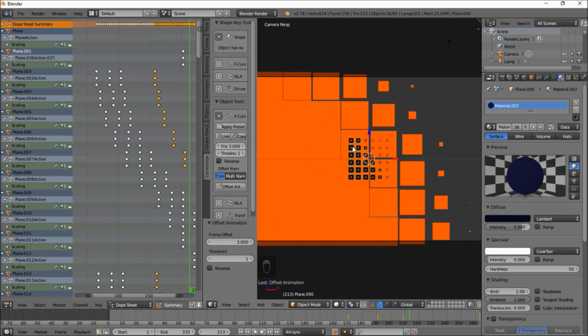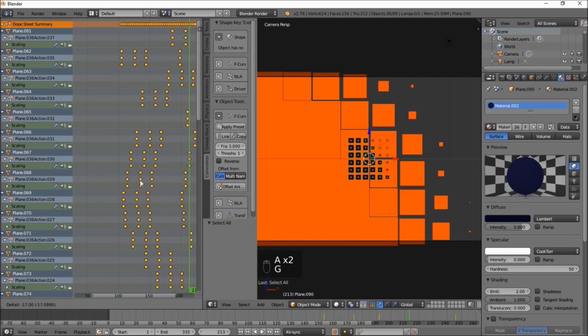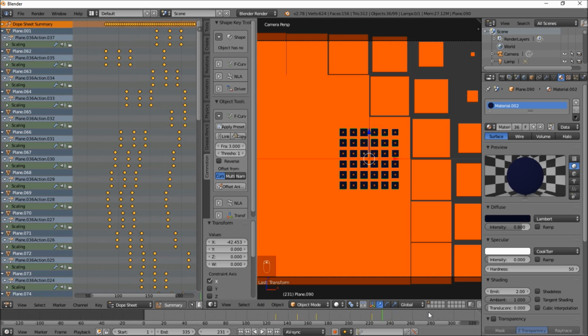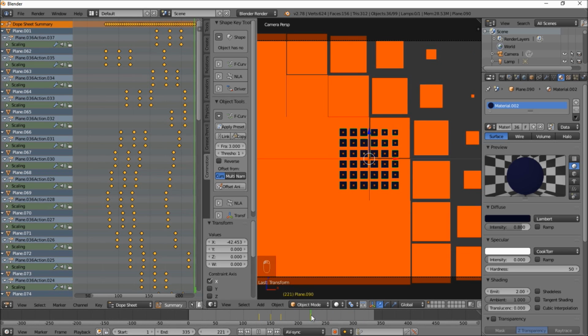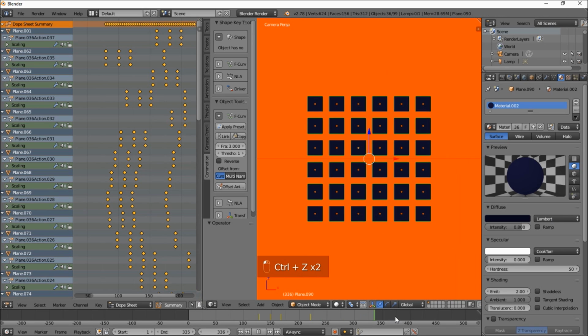And to make sure that we are only really affecting the animations of what's selected, we want to click this cursor selection here, and that will only show the animations from our selected objects. So let's type A and then A, and then GX, and just move the animation back on the timeline here, and left click to confirm that. And let's see, we want the squares to be a little bit more sized, so Alt I to delete all these sizing keyframes. Let's see, and S, and we're going to Control Z to undo deleting those keyframes.